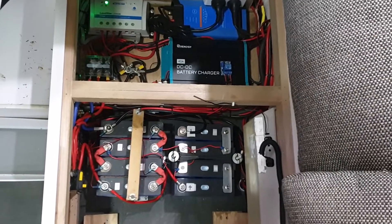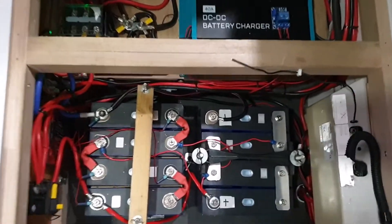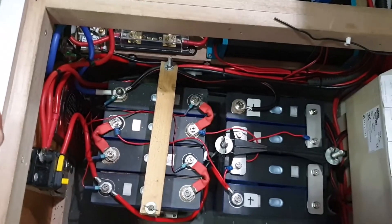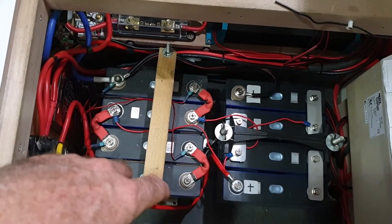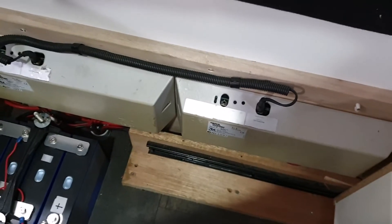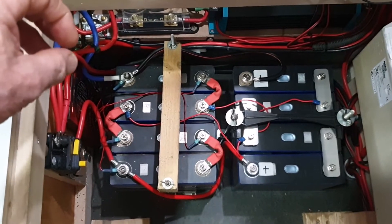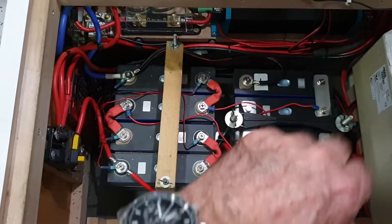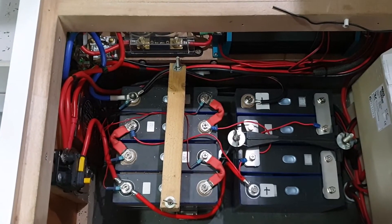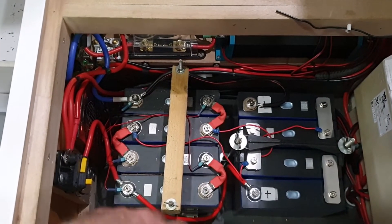So you saw what was there — just a single battery and charger. This is what we've got now. It looks complex with a lot of cables, but the reality is you've got a couple of batteries. These are lithium 12-volt 100 amp hour batteries. That's what I originally put in, and I've since added a second 100 amp bank. The need for that was driven by the fact that I've got caravan movers on this dual axle van and they use a lot of power, so having the extra capacity helps the motors run better. The other advantage is if one of these died, I'd still have full capacity. You could do a single 200 amp hour 12 volt, which would be slightly cheaper than two separate 100s, but not substantially.